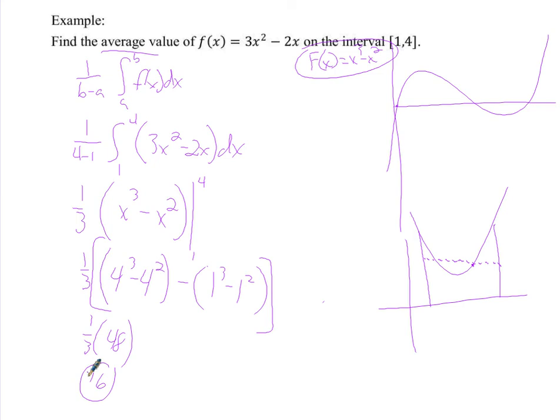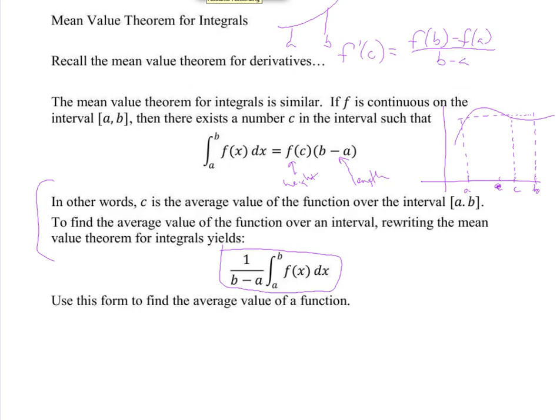which is what we did. Yeah, so maybe it would have helped if I had said, okay, let's solve this one for f of c. Which means I got to divide both sides by b minus a. And when I do that, I wind up with the 1 over b minus a. So actually, this is like f at c equals 1 over b minus a times the integral, which is this right here. This is the form we're going to be using, though.